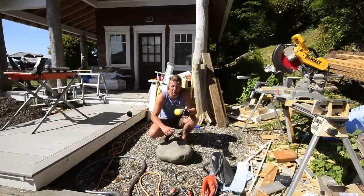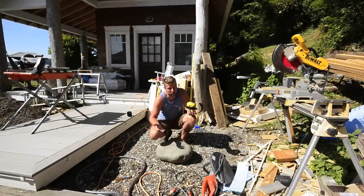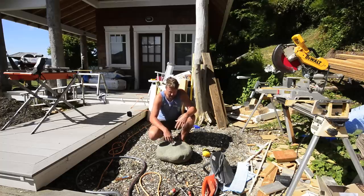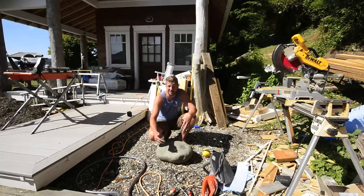Hey guys, I'm super pumped on today's project because it's something I've never done before, but something I've always wanted to do. That's carve a piece of stone into something awesome. So this stone just happened to be sitting right here in this hole, and I thought, hey, that's a nice looking rock. I'm gonna make it into a sink.